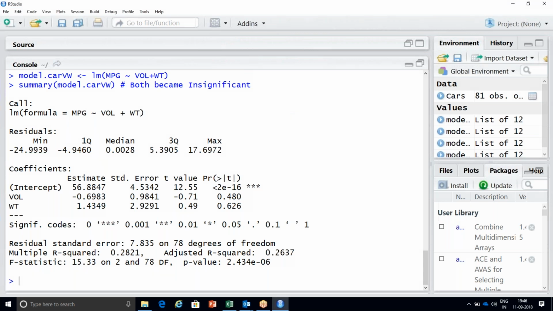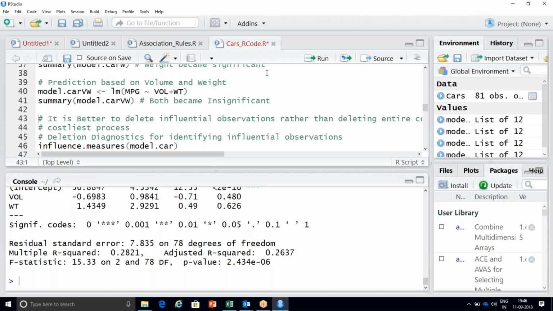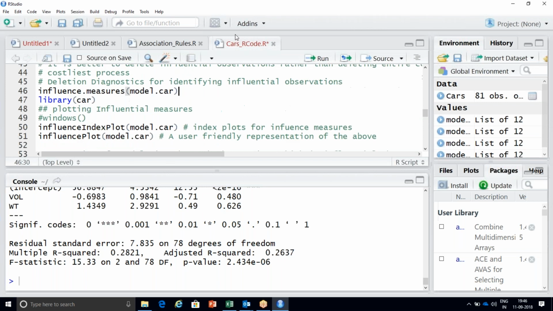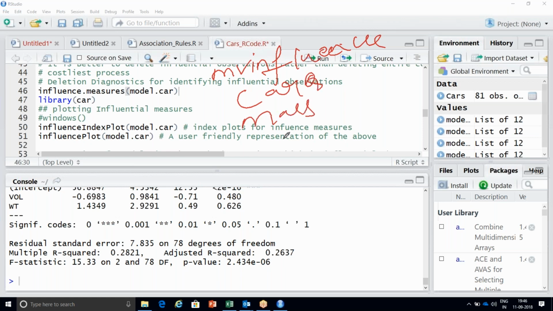This is what we have identified till yesterday. Apart from that, I also ran this line of code, influence.measures. You need to install a package called mvinfluence, and also car, MASS, and the VIF function. So install all these packages and try to run this line of code called influence.measures.